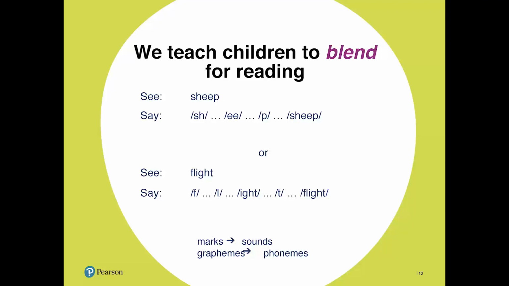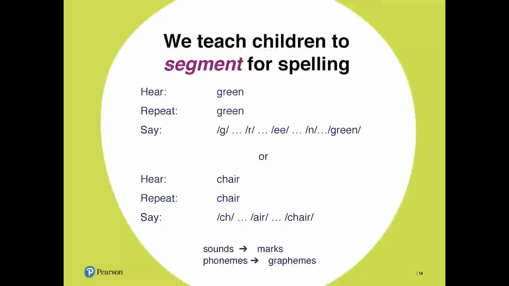So we've looked at blending for reading. Let's have a brief look at segmenting to spell. Imagine that scenario: a child wants to spell the word green and is in a good school that's teaching synthetic phonics thoroughly. They say, okay, I want to spell the word green, and straight away they'll know it's g plus r plus e plus n, and they blend and move those letters, maybe literally or manually if they're using magnetic letters, to spell the word green.